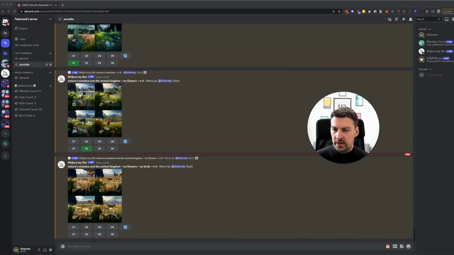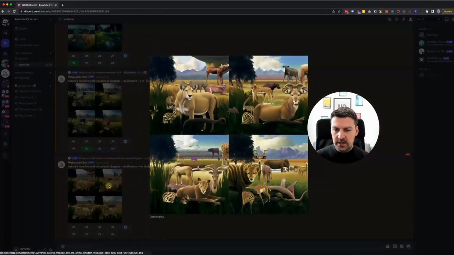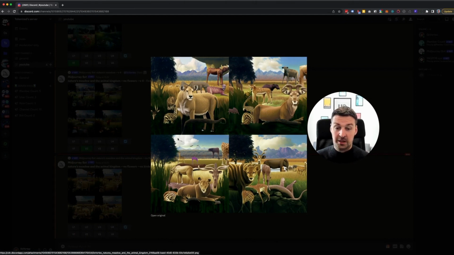Okay, and here we go. Again, let's have a real quick look at the original, which was this image here, and let's open up the new ones. And now we've got something that resembles nature's meadow with no flowers, no birds, and a whole bunch of animals in there. Now, one thing you may have noticed is that with each step of complexity that we've added, the image becomes more and more abstract. This already looks kind of weird, right? Because it kind of looks like somebody cut out images of animals and stuck them onto a random landscape.